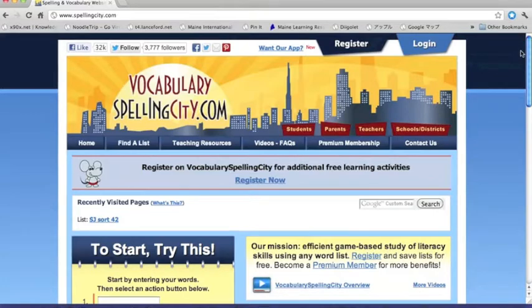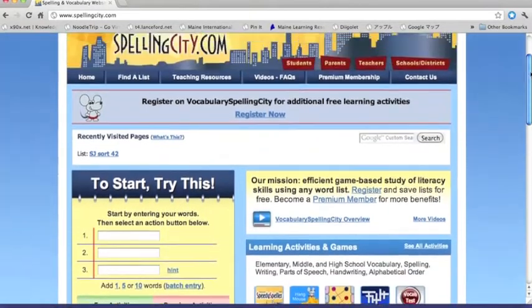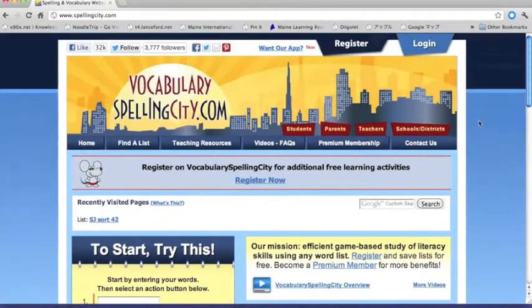The other difference is there are just more activities with the paid membership. I'm currently using the free version right now, and I'm happy with that, except I really would like to be able to track, so I'm considering the upgrade. You can also upgrade for schools and districts as well, so you may want to look into that depending on what your current needs are.